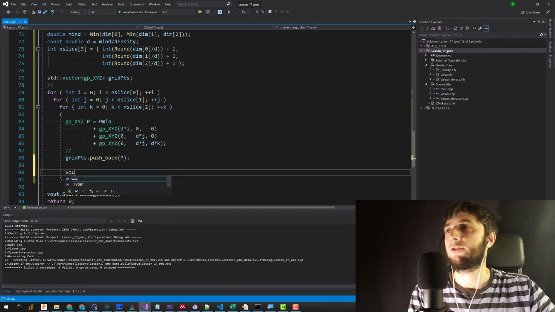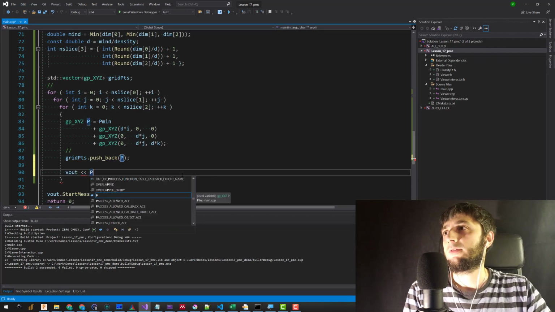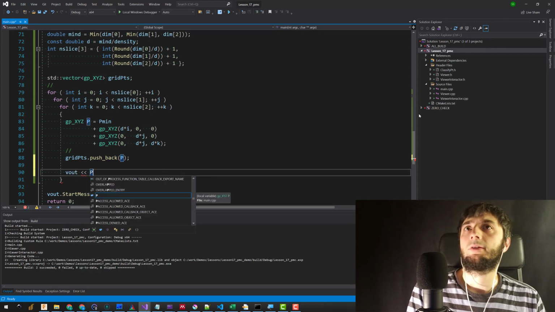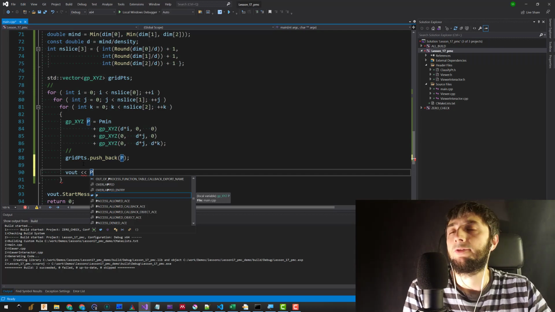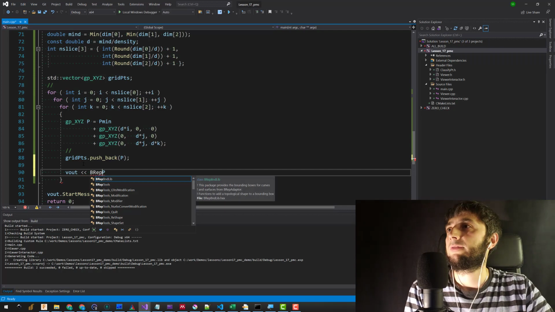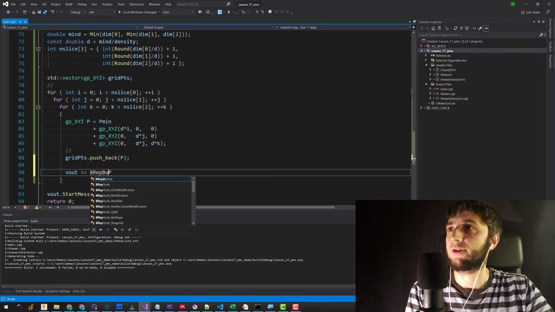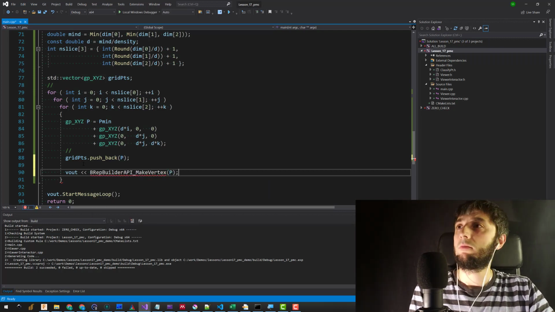So for that I take my visual stream, and here I would like to pass this P, but this visual stream doesn't accept in this exercise any geometric entity, so that's why I would need to construct on the fly this topological primitive, which is going to be a vertex here. So let's go ahead and create this BRepBuilderAPI_MakeVertex P.